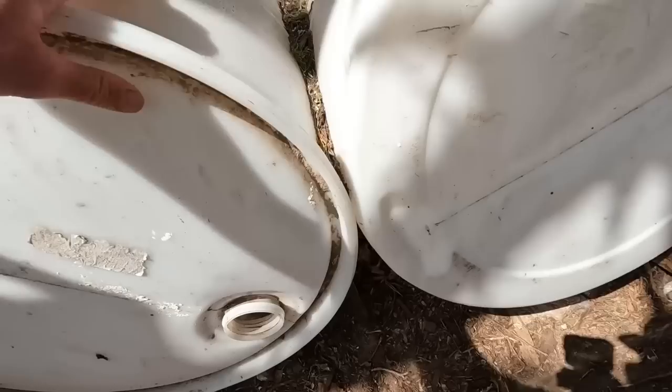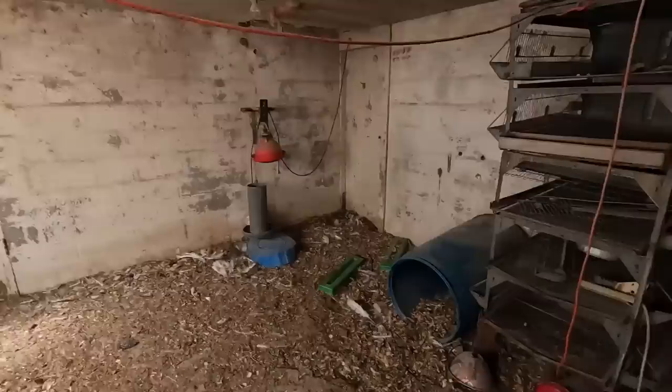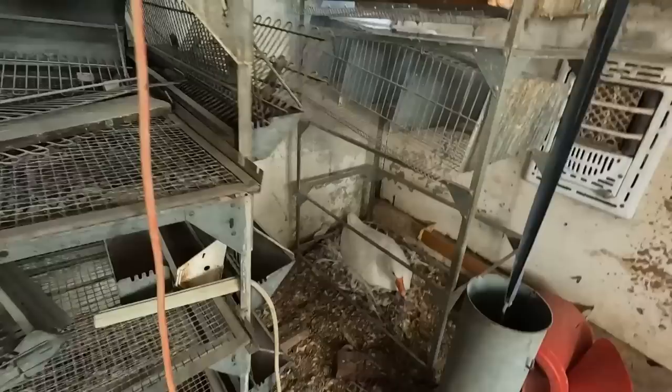Underneath these barrels, there's another Muscovy making a nest there. Then in here, you guys already know about mama deer sitting there on her nest. Ever since the dog attack, I've been worried about it, but she's been pretty chill. And it had been a couple of geese using this, but nothing today.